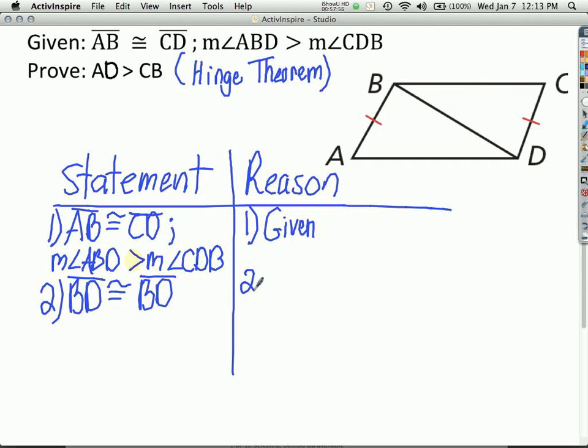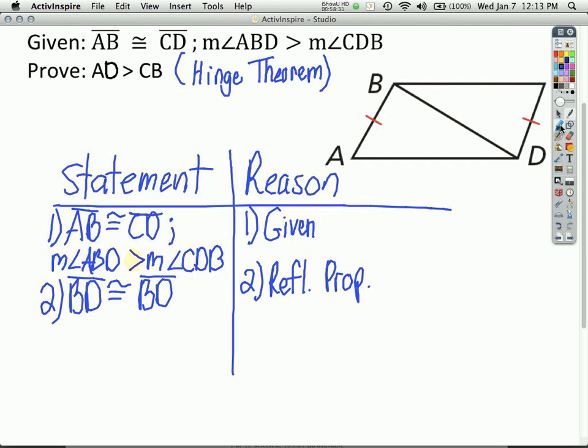because of the reflexive property. Remember, it's the reflexive property of congruence, but we just get away with reflexive property. So that's one piece of evidence. How many pieces of evidence do we need to use the hinge theorem? 2, 3, 4, no, 3. Okay, well, it's kind of two, it's really three, but so we have one. What's another one, Sharif? Well, the BD is one. There's another one which is the segment AB is congruent to segment CD. Okay, so there's the second piece of evidence.